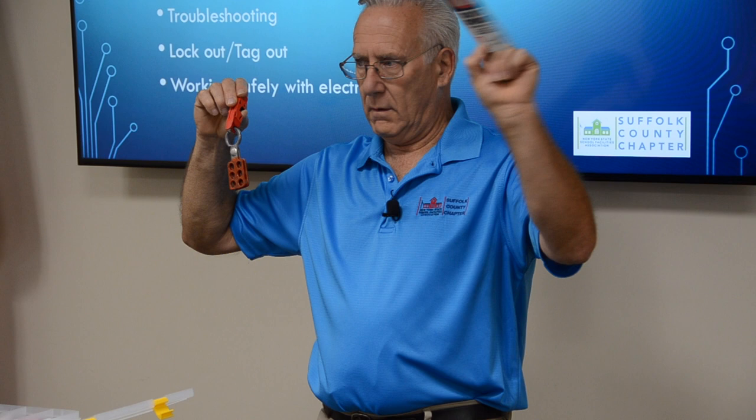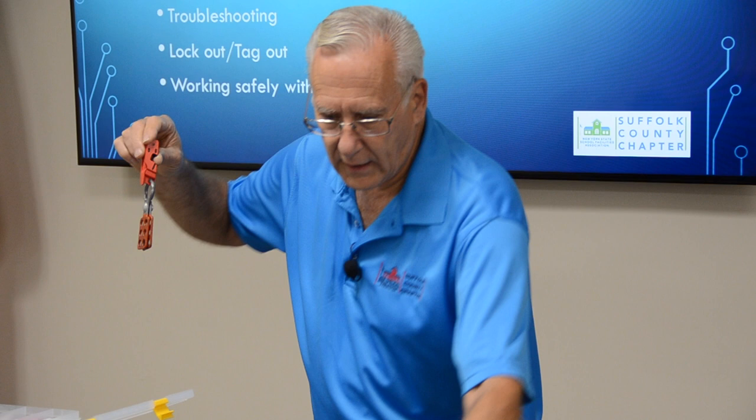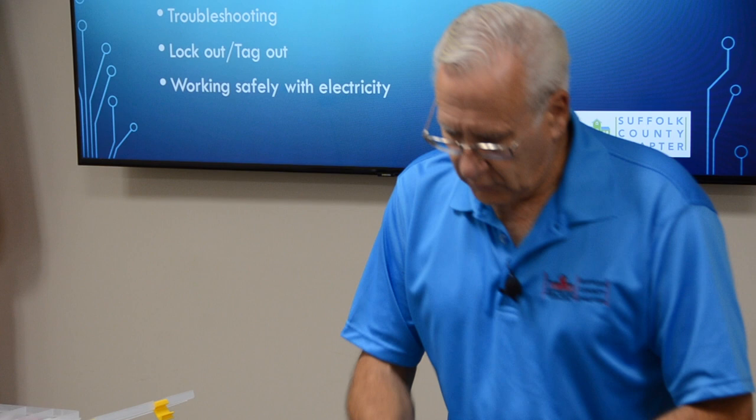If you cut it off with a pair of bolt cutters, you're violating the lockout tagout rules. Lockout tagout is for your protection, or anybody else's protection. If you go home, somebody else comes up to this machine or device or light or whatever, it's locked out and tagged out for electrical safety. It's important that you at least understand this. Your district should, and I'm sure they do, have lockout tagout equipment. It doesn't have to be this complicated.